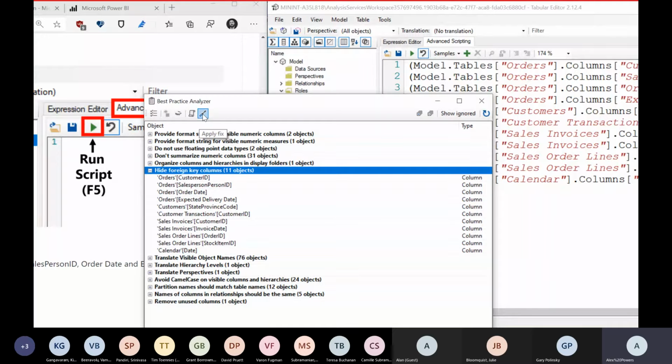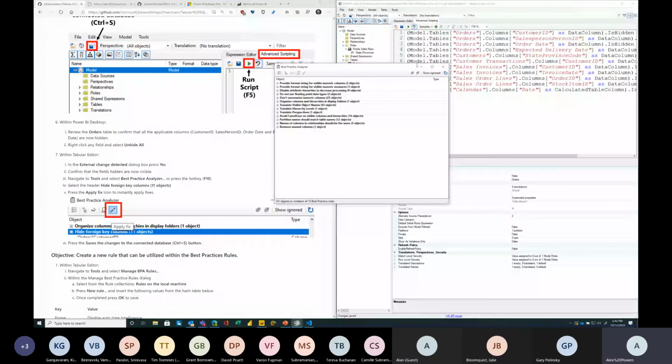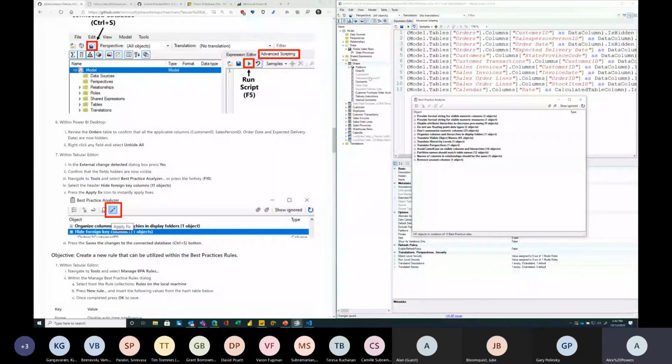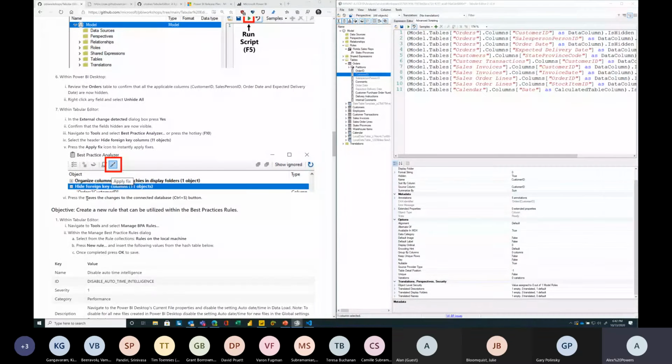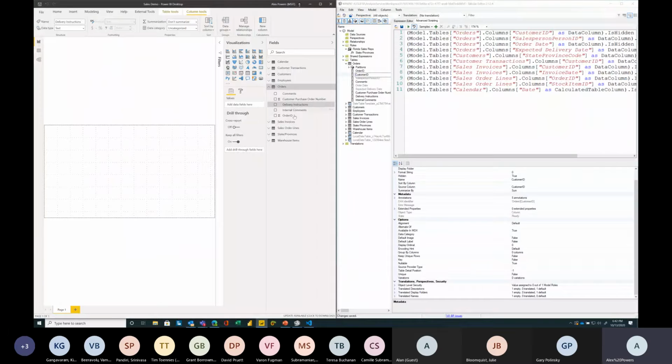So I'm going to press the apply fix here with the tool. All of them are gray. And then we remember the last step here is just going to be that Control S to save our changes. We'll see here in our model, those columns are now hidden.